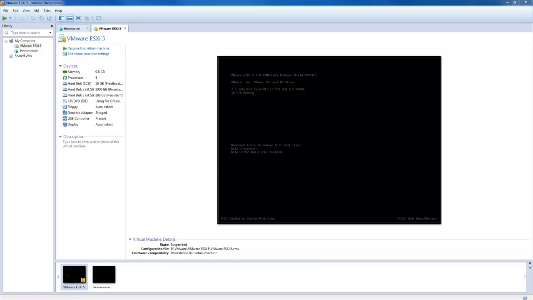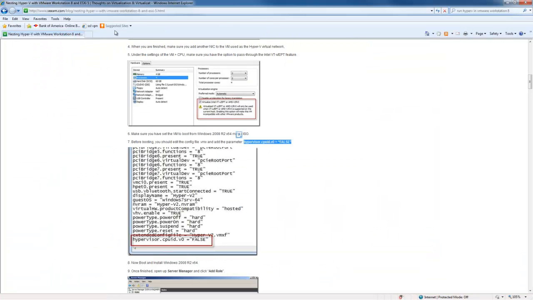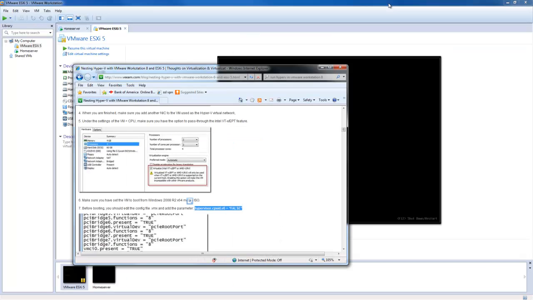So, Hyper-V Workstation version 8 now allows nesting of hypervisors, and if you choose to nest ESX, it's very easy. If you would like to nest Hyper-V, it's also very easy now through a couple of modifications that have been given to me by veeam.com. So the guys and gals at Veeam have made it much easier to go through this process. Easier than beating your head against the wall until you figure it out yourself.